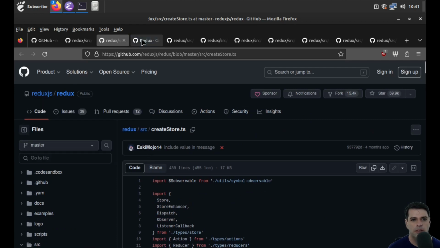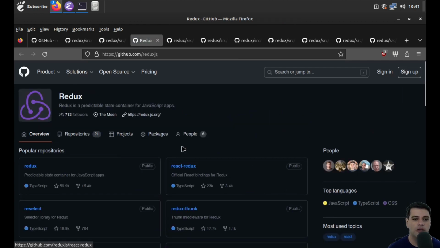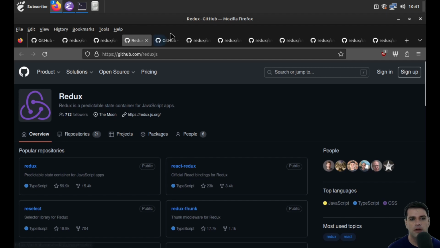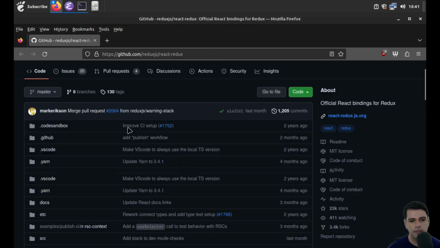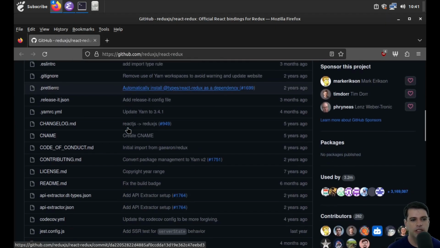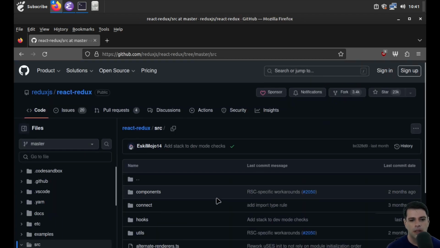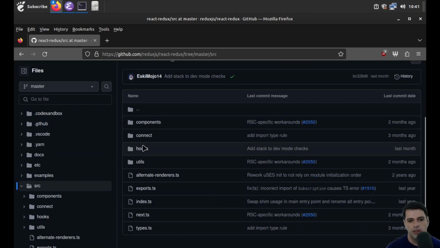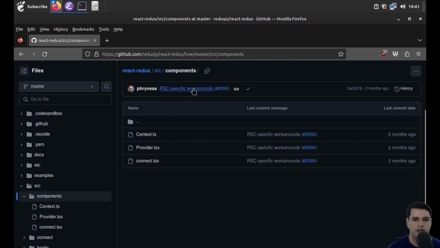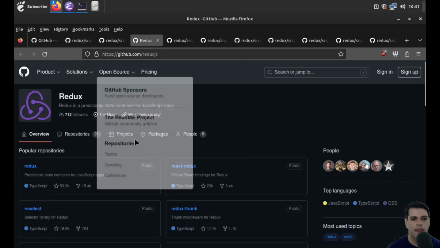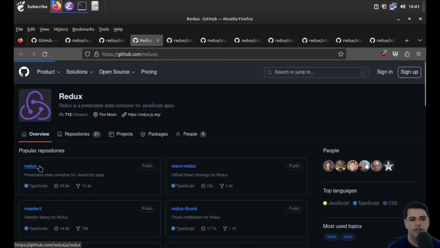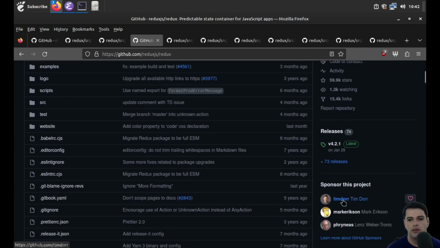You know what? Here's one idea. If I'm concerned this is not entire, React Redux is its own thing, which is the official React bindings. I'm going to guess that this might be even larger than the Redux library. But we're going to go with Redux. I'm just kind of curious if we peek in maybe source. Not much larger. Components, connects, hooks. What is components? Context providers. Okay, so maybe it's sufficiently simple that there's not too much to really worry about here.